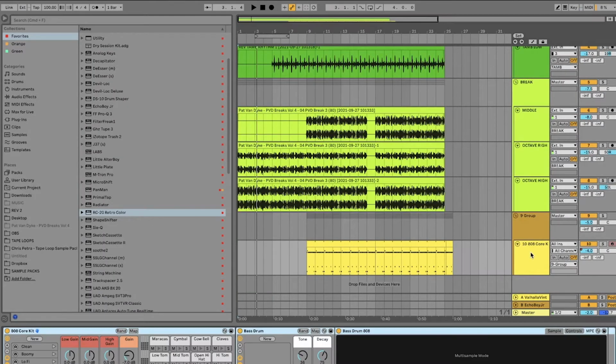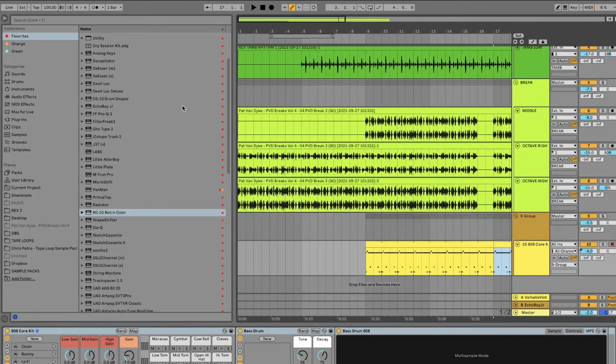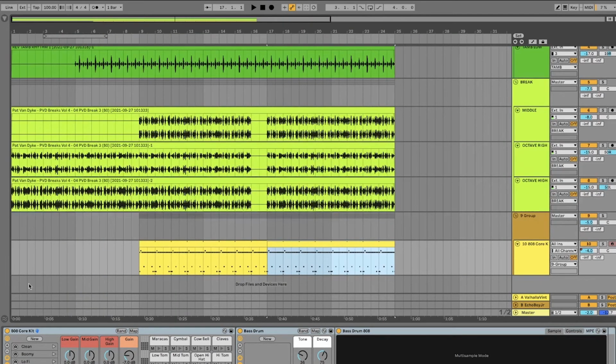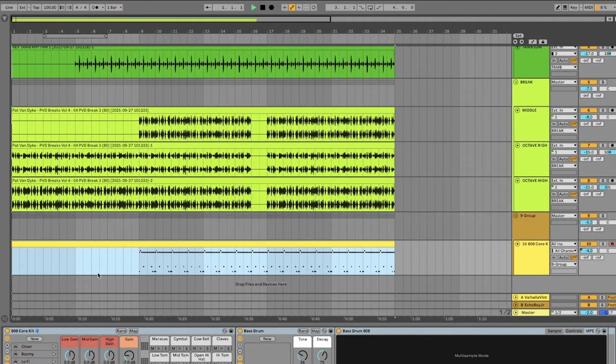If you're working with a drum rack, what you're going to do is just zoom out like so, to give you a little bit more real estate. And then you're going to do the same kind of thing: right click and consolidate, or you can just use Command J, which is the quick key. And what it does is just have this length of blank until it comes in here.